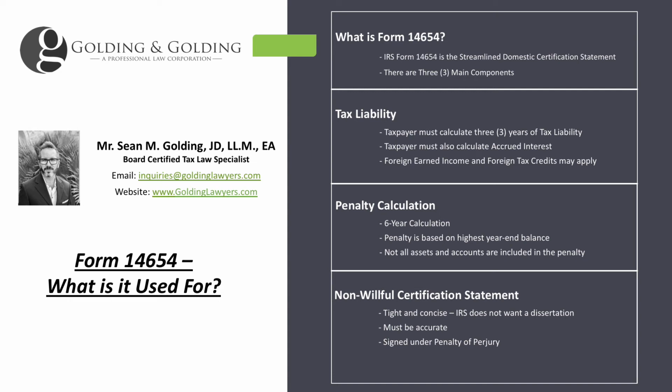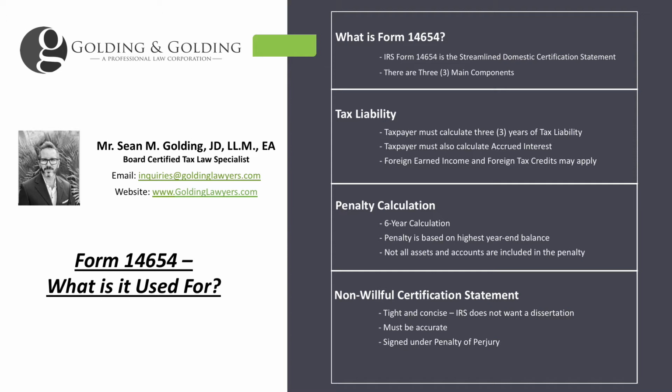The topic of today's presentation is IRS Form 14654. Those of you unfamiliar with this form, it is used by individuals, trusts, and estates who are submitting to the Streamlined Domestic Offshore Procedures. It is the key ingredient to a streamlined domestic submission. It is very important. For purposes of the lecture, I'll just refer to individuals, but it could also be a trust or an estate. When it comes to Form 14654, there's three main components to it.